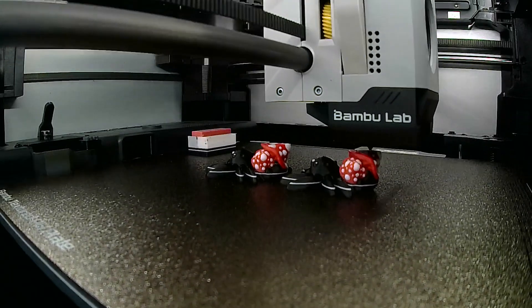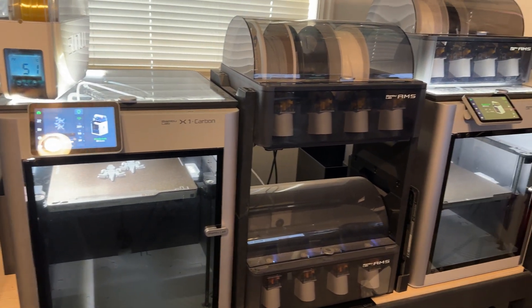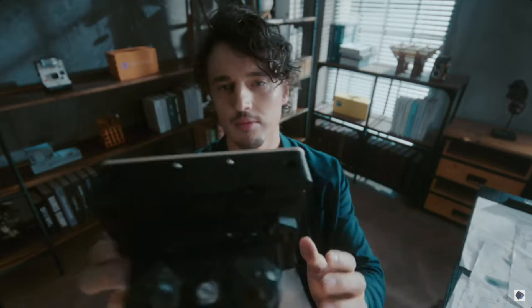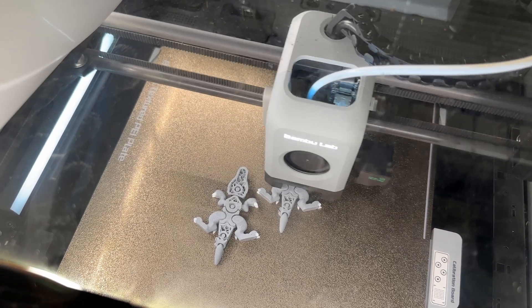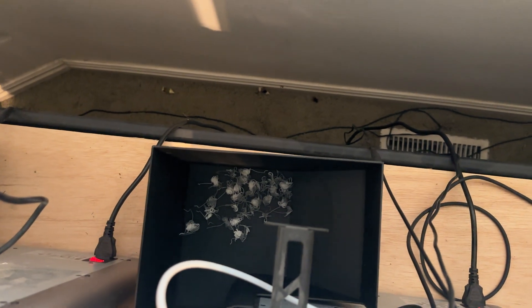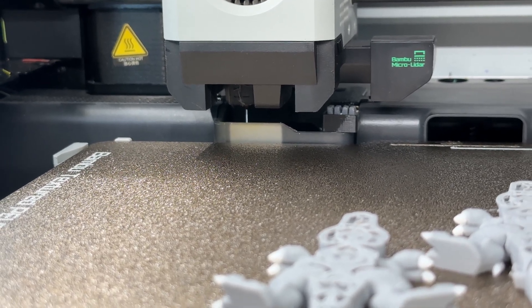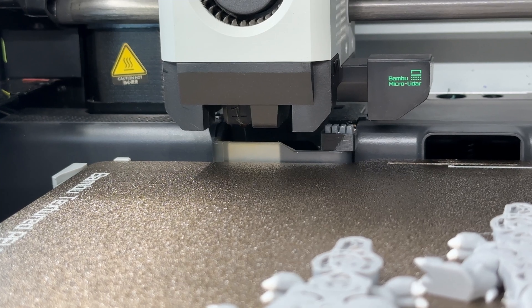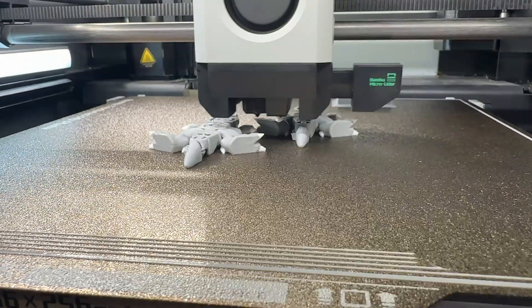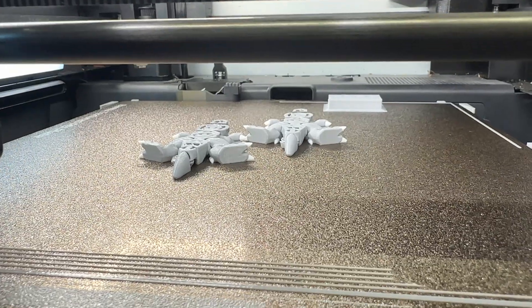This last tip is for anyone who wants to do a lot of multi-color printing. I use Bambu printers for their ability to print in multiple colors, and I've also used Prusa with the Palette 3 Pro. Other manufacturers are getting into the multi-color scene too, like Anycubic with their Kobra 3 and the accompanying ACE Pro. One downfall almost all of them share is wasted filament between color changes — the nozzle has to purge any filament still inside it before printing the next color, causing waste on every layer that has multiple colors. You can minimize the waste-to-print ratio by printing multiples of your model on the same plate in the same print job — the number of color changes will be the same whether you print one of your model or ten.